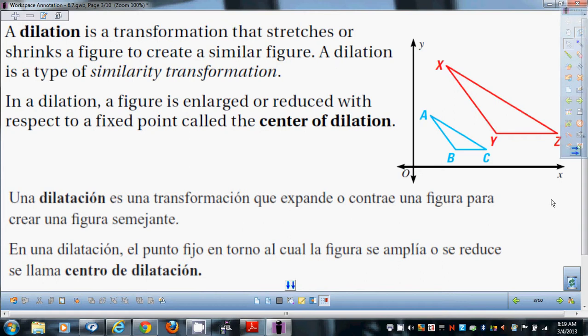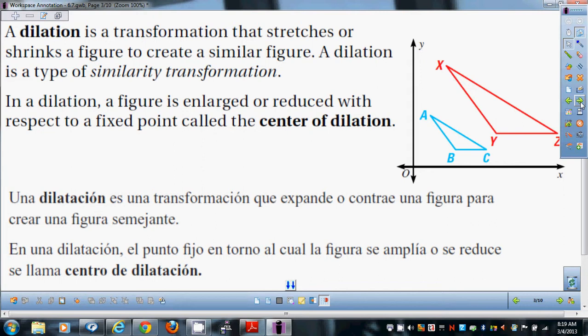There will be 2 kinds of problems. That's a good question. One, it'll give you a pre-image and the scale factor, and you have to use that to come up with the image, which we're going to practice. And the other one, yeah, they'll give you 2 shapes, and you have to figure out the scale factor. They'll give you 2 of the 3 every time.